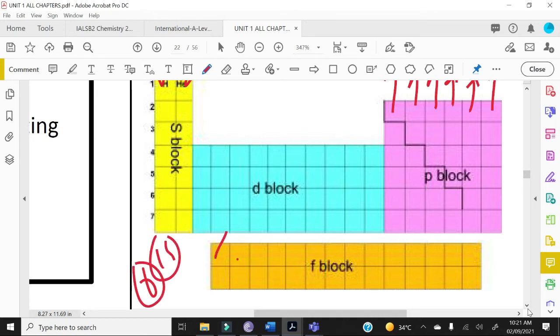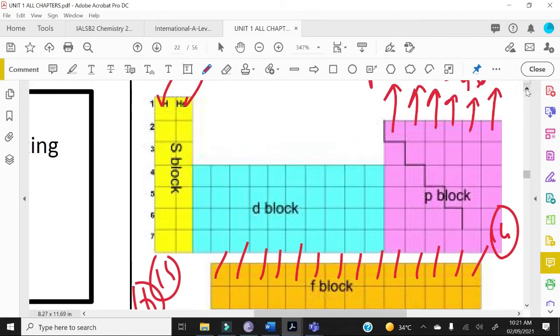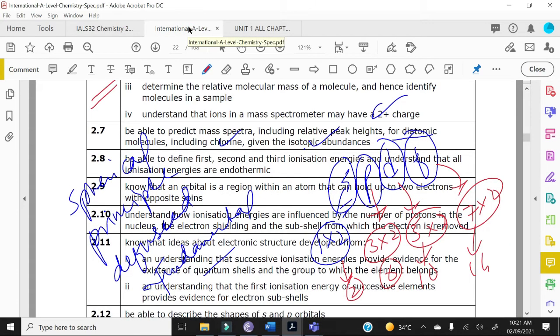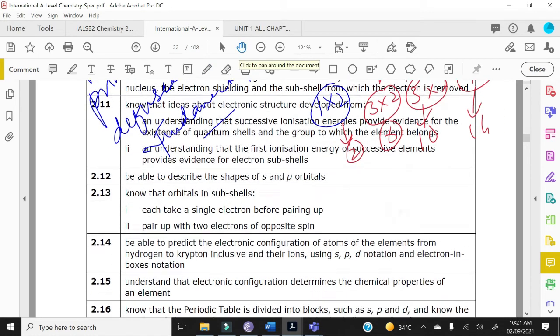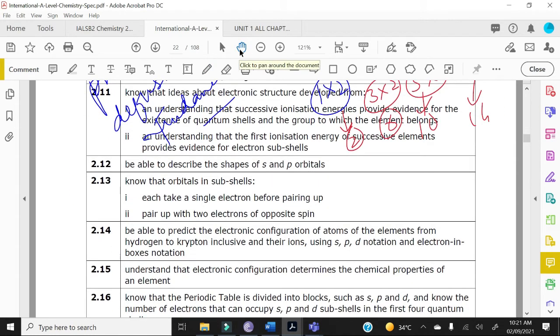Now if we focus on F block, F is 14 in number, total 14 electrons. So we need to count 1, 2, 3, 4, 5, 6, 7, 8, 9, 10, 11, 12, 13 and 14. So total 14 small columns are there in it. So f1, f2, f3, f4, f5, f6 and 7. I'm talking about the number of electrons. There are total 7 kinds of F and each one can accommodate 2 electrons in it. Any question related to this? No, sir.